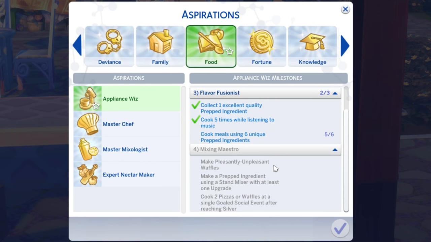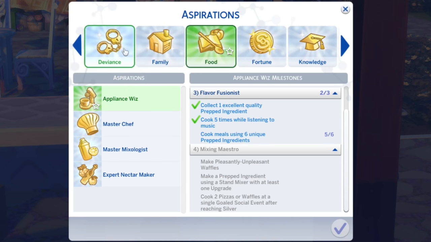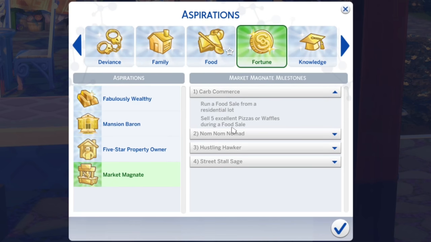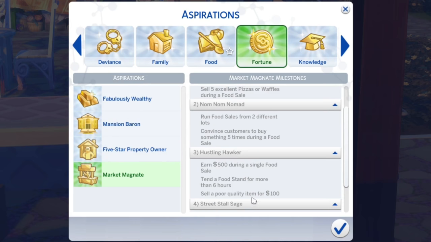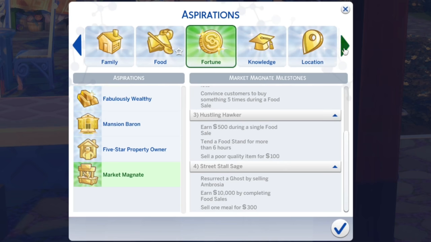Oh, and this isn't the market magnate aspiration. I thought that's what it was. What does this even give me? Sims with this trait will get duplicates of any recipe where they cooked with prepped ingredients. Yeah, that's okay. But what I really want is this one right here. Oh, we need pizza. Okay, yeah, I want this one because this one allows higher markup prices and more success at convincing customers to buy. So, yeah, I'm going to try and get this one as well. So, Beatrice is going to work on two aspirations.